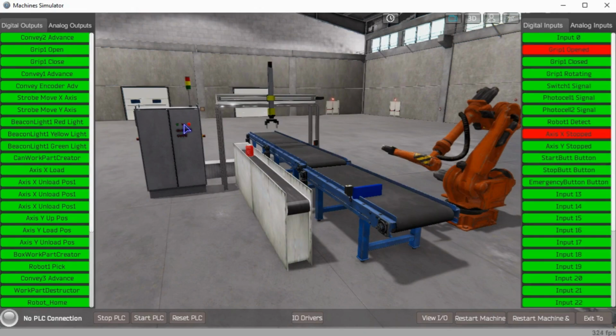The right side will show you the corresponding digital inputs. You can now select and start the palletizing robot digital outputs on the left side of the screen by clicking on them with the mouse.